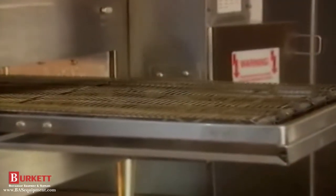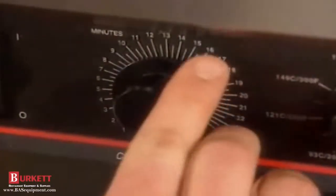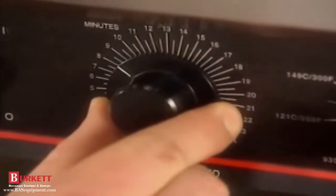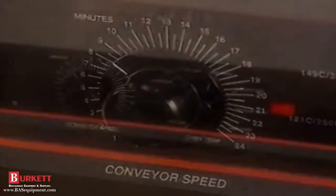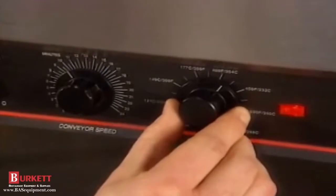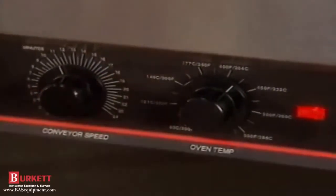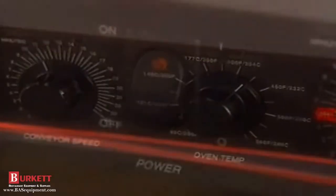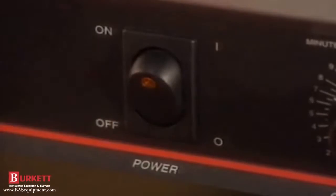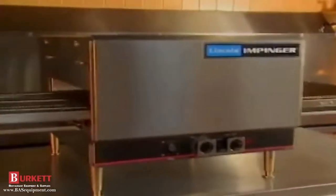Check to ensure the conveyor belts are operating at the correct speed. If not, adjust the belt speed by turning the speed control dial until the speed you wish is showing on the dial scale display. Allow 30 minutes for the oven to preheat. If necessary, after the preheat, adjust the oven temperatures and conveyor to the final desired settings. To shut down the Impinger, push the on switch to the off position. Caution: oven walls and parts are still very warm.